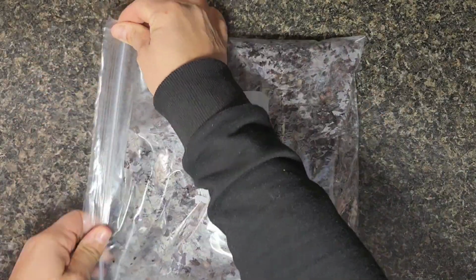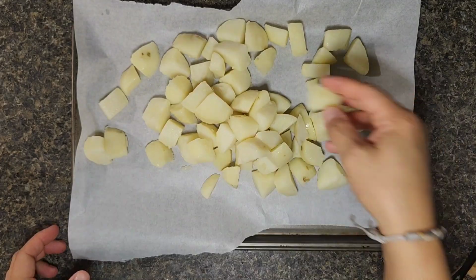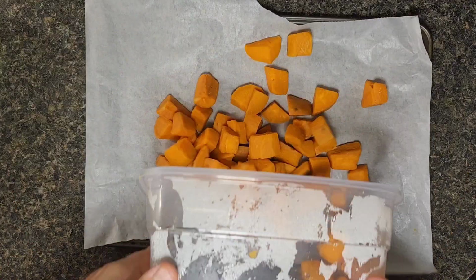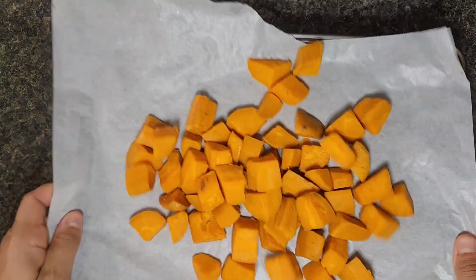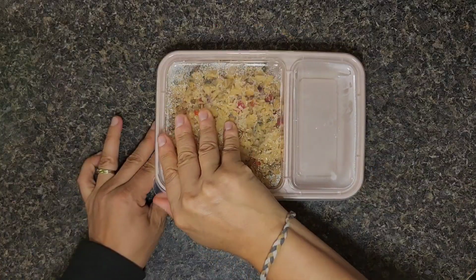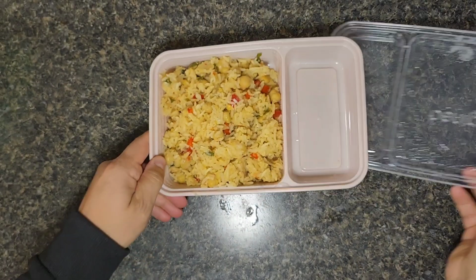Doing these really fast ingredient preps for the week are a game changer. They help me so much with staying on track, and they will help you as well. It really just takes a lot of the stress out of what you're going to eat, and I promise you that your future self will thank you for having it all prepared and ready to go.